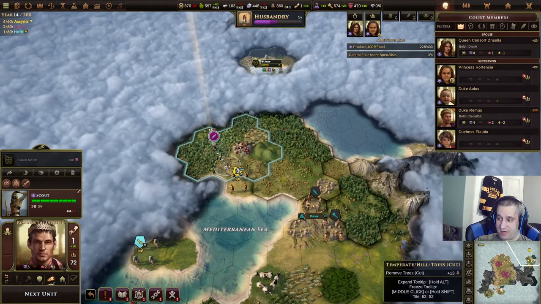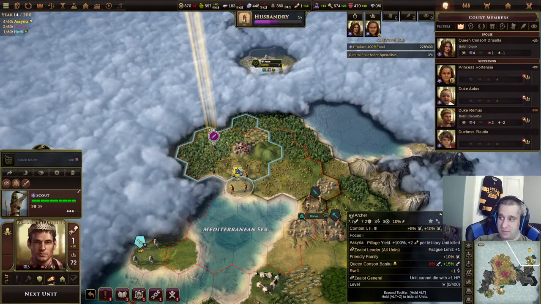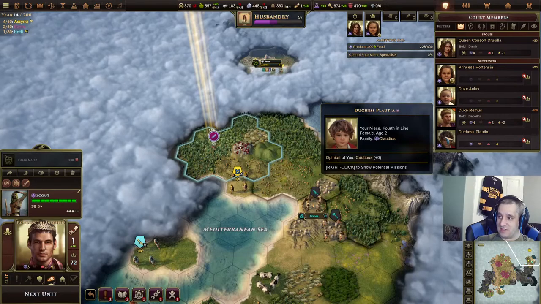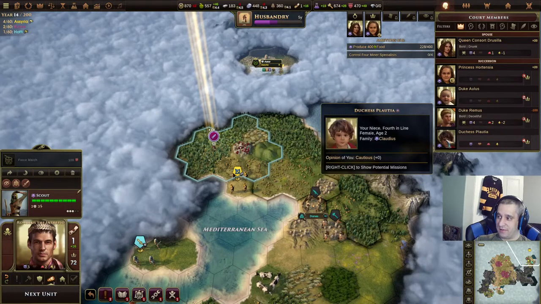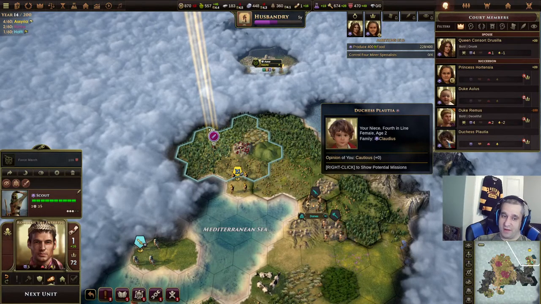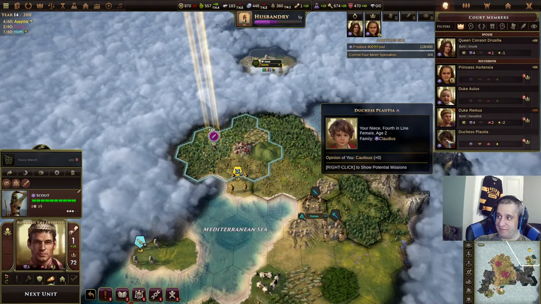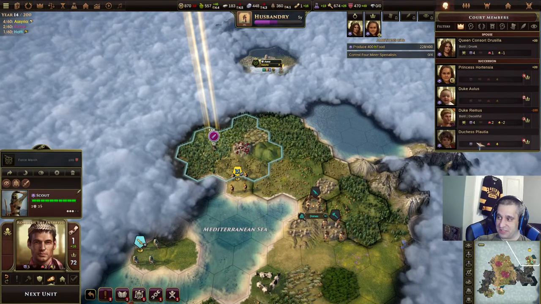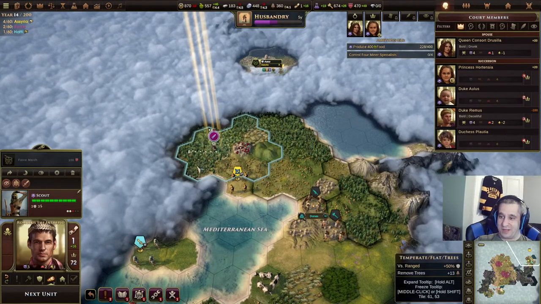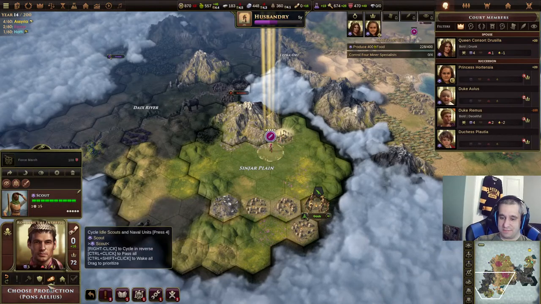Wait, he has archers already? Well, we really do not want to go to war with him. Duchess Plaudia is... yeah, my niece. My idiot brother's daughter. She would be fourth in line for succession. But, I mean, she still matters, right? Like, if she has bonuses, if she has stats, we do get something from that. Obviously, she's a kid. Not when she's a kid, but once she becomes an adult, it'll matter. Oh, I should have probably gotten this goody hut. Oh, well.